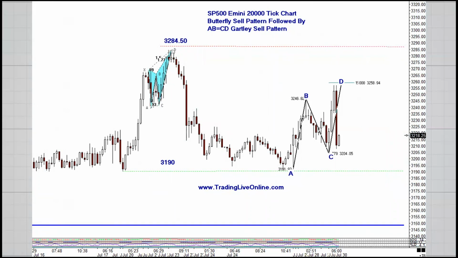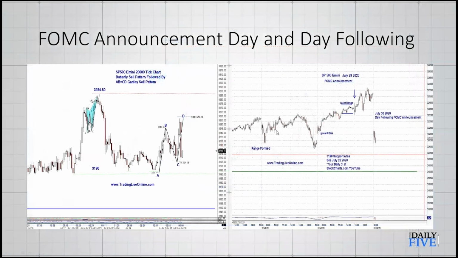Here we had within this range a butterfly sell pattern. The prices drifted down to the lower end. In here is where the other buy pattern occurred, and then we have the upward move. And when the announcement came out here, we came back up with the upward movement after the announcement and completed an ABCD sell pattern, which has brought us down this morning towards the lower end of the range. So I just wanted to show you these two charts together.